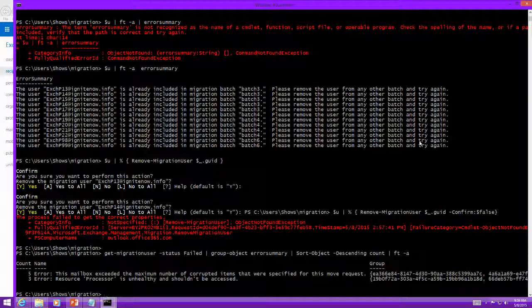This generic sounding error is reflective of the fact that there were problems accessing the mailbox on the source side, that when we were trying to perform the migration, there were too many transient errors, and at some point we just have to give up, and that's the error we see for that. So looking at the top ones, I want to grab those mailboxes.